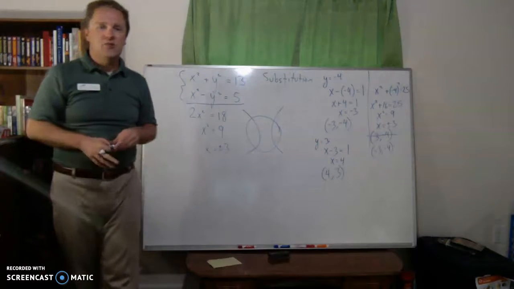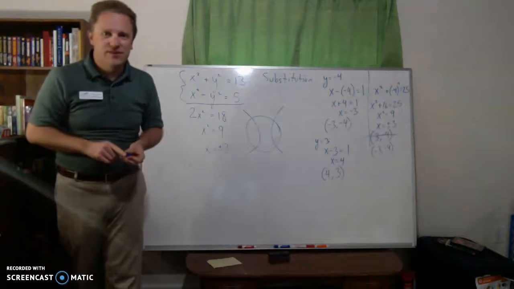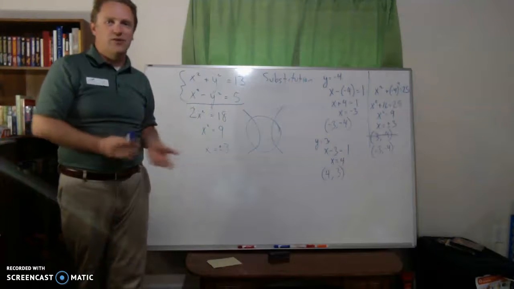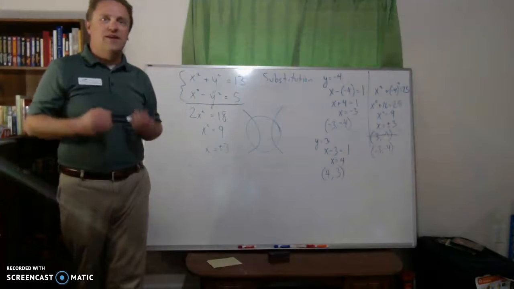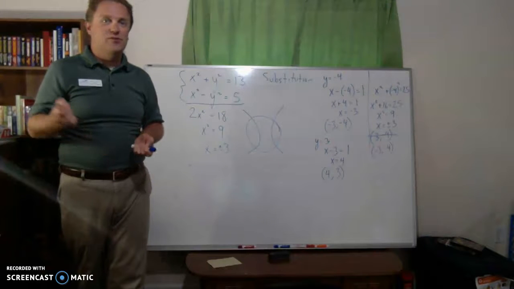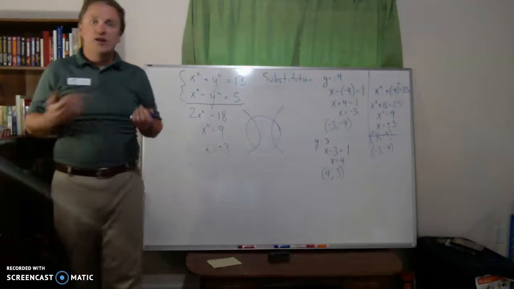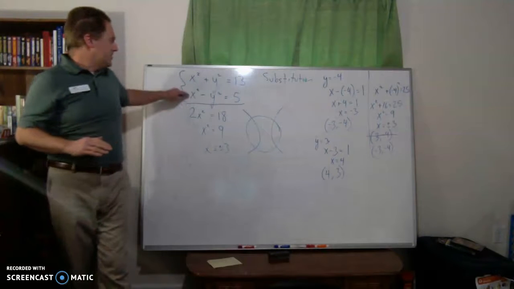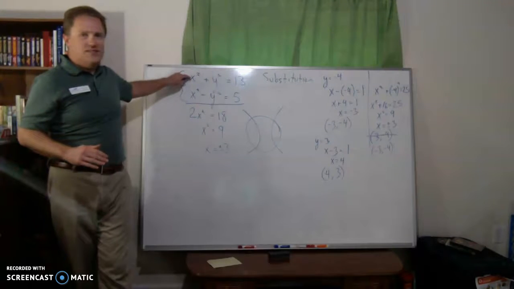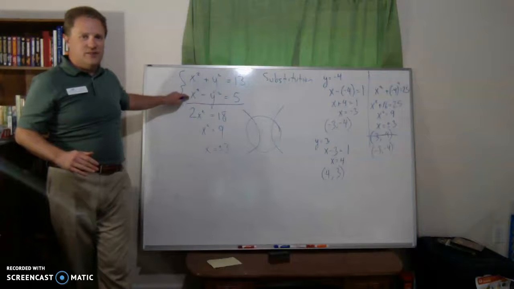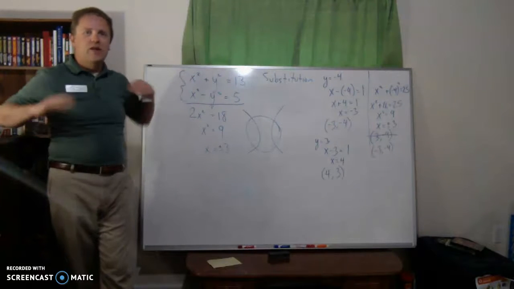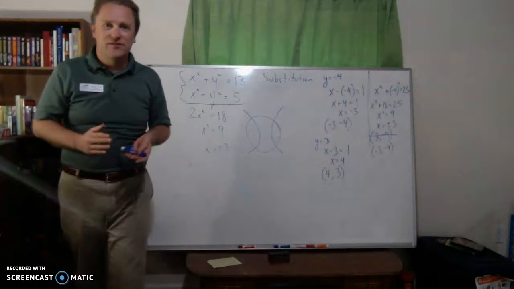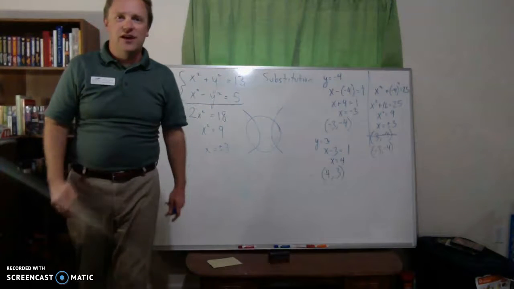And then we take each one of positive 3 and negative 3, plug them back in, pick one of these. It probably won't matter which one. Find your y values that match up with it. You should probably get 2 y values for each one. You might not, but you should watch out for that. And then test it in whichever equation you didn't do. So if you plug them into this to start with, test it in here. If you plugged it into here, test it in here. Make sure you don't have false solutions, and you've got your solutions.